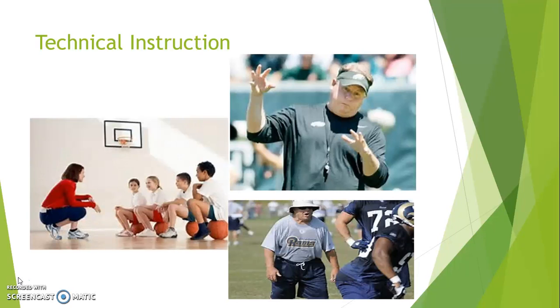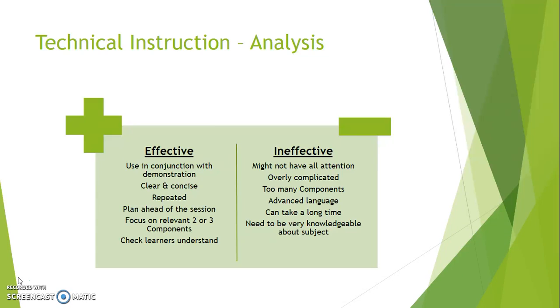This technique involves a coach giving 3 to 4 coaching points where the participants should try and put them in place, and after, a coach should question them to see if they still remember what they were. It is cognitive, so basic technical knowledge, so louder and slower, or for more advanced players, a successful coach will use more technical language. The analysis of the technical instruction: it is effective, so use it in conjunction with demonstration, so it can deepen the knowledge and understanding.